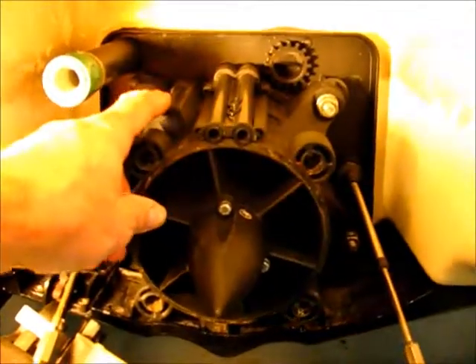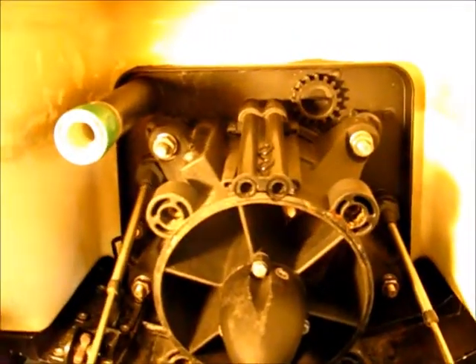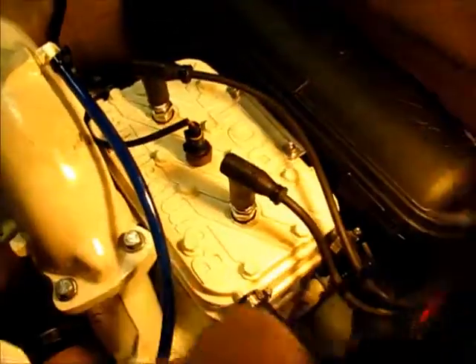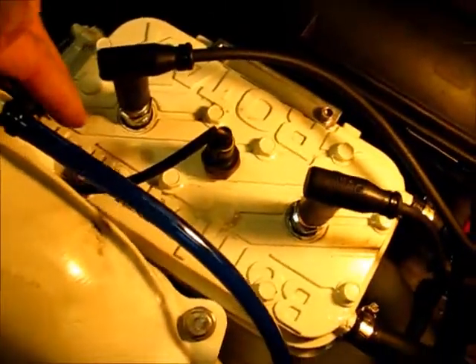What happens is the water gets pressurized in this box here and it goes through the stern of the wave runner into the inside of the hull. It then enters the hull through this black hose closest to the center of the machine, goes up that hose, and enters into this top here — I think it's called a water jacket — basically bolted onto the top of the cylinder head. That water enters in there and gets divided out by some little casting walls, so it's able to move in here and keep the head and the top of the engine nice and cool while it's running.